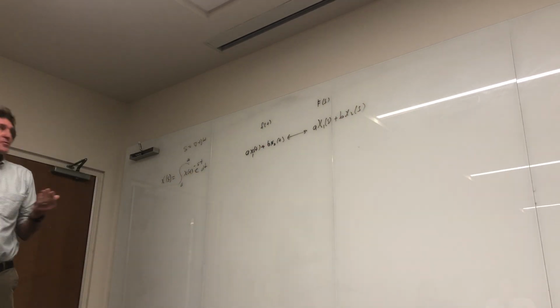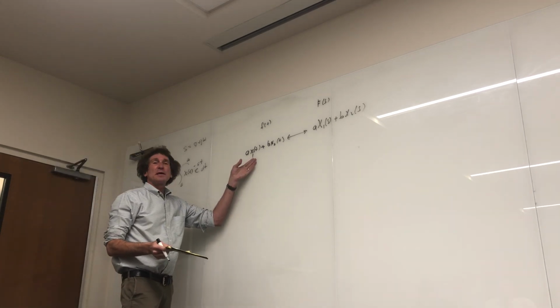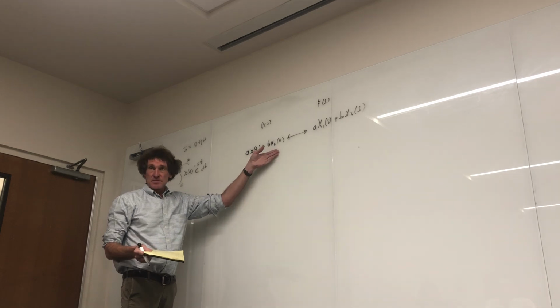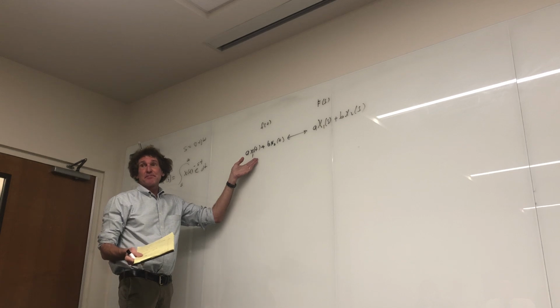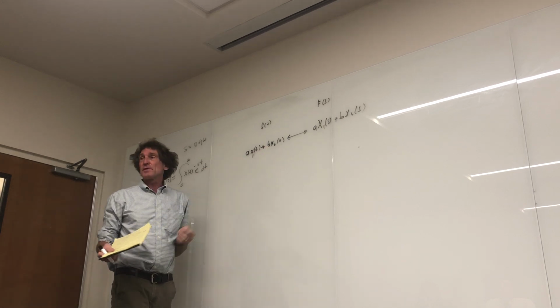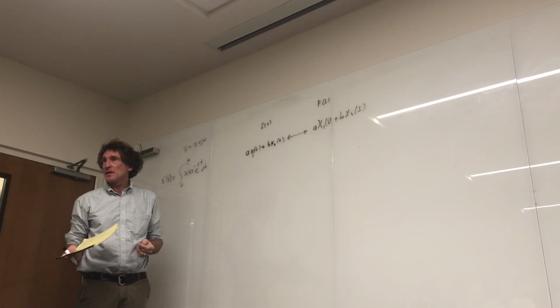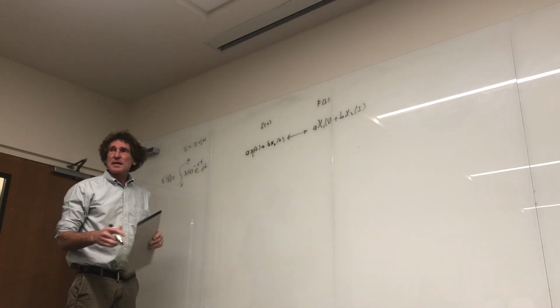So if you want the transform of e to the minus 10t u of t and a delta function added together, you just take the transform of e to the minus 10t u of t, which is 1 over s plus 10, and the transform of a delta function, which is 1, and add them together, and that's it. You got me on that one? That's linearity. It's self-evident. The second one is time scaling.